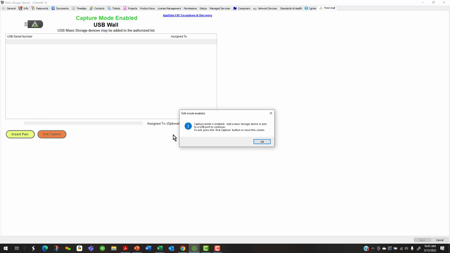Click here, and this will put you into the capture mode. All I need to do now is whatever device or devices I want to register on this computer where I'm running Automate. Security feature, you can only register devices on a computer running Automate. When you're in this mode, find an open USB port on this computer, plug it in. We will capture the serial number of the device. We'll modify it to make it unique, and then we will encrypt it, put it in an encrypted file, and hide it on the device.